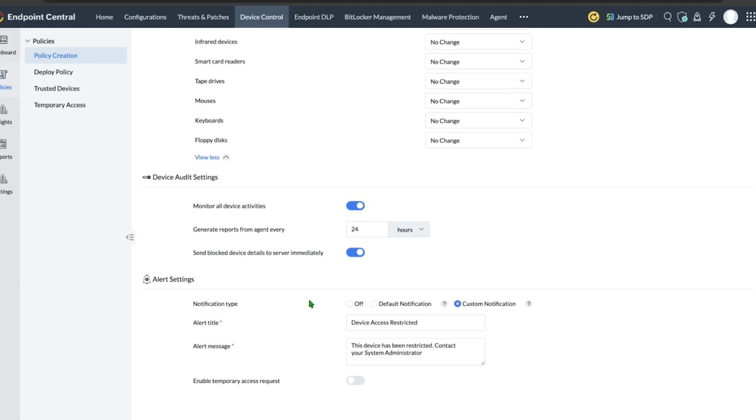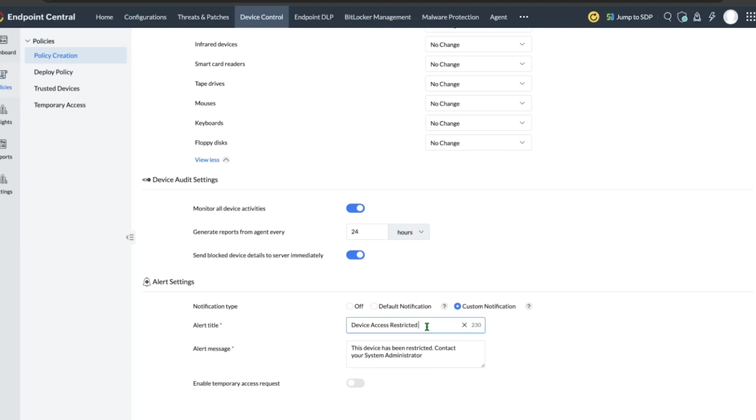And on the end user machine, you can customize what type of block message should be displayed. And in case the end user is in real need to access that specific pen drive, they can raise a temporary access request to the administrator.